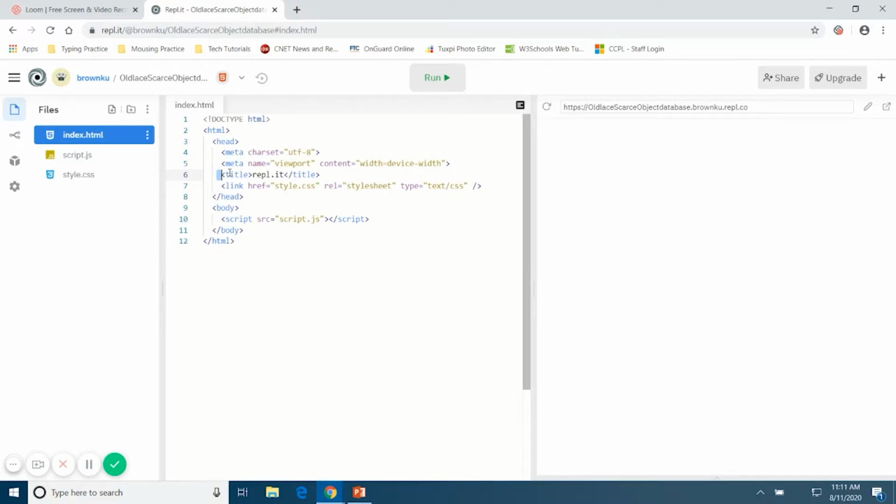Meta is just information about data. And link connects your HTML to a style sheet. This one connects to our CSS file. And then the body. The body is where your site lives. Whatever is inside the body is meant to be seen.